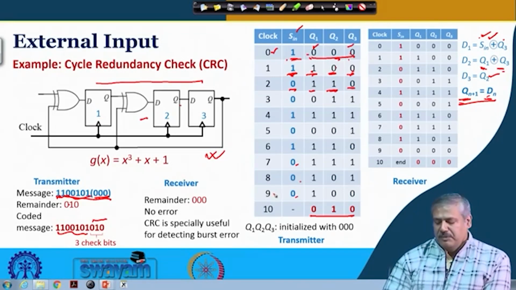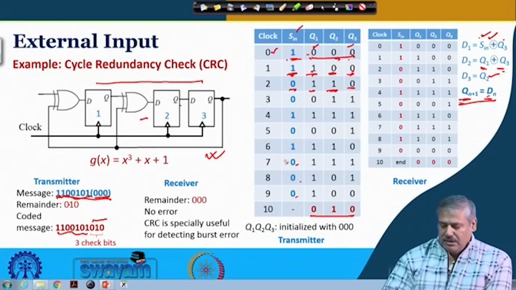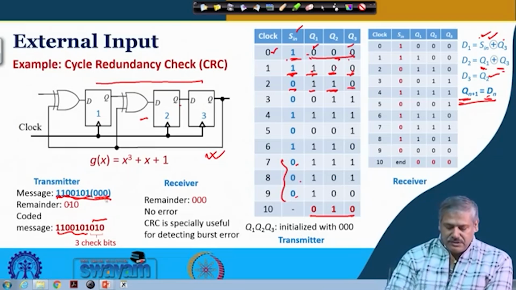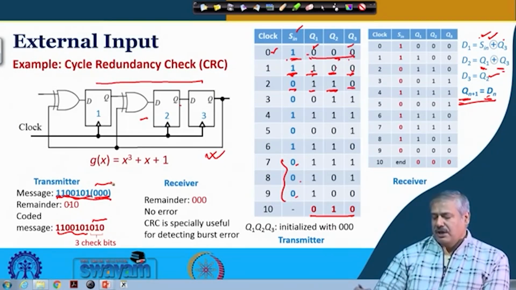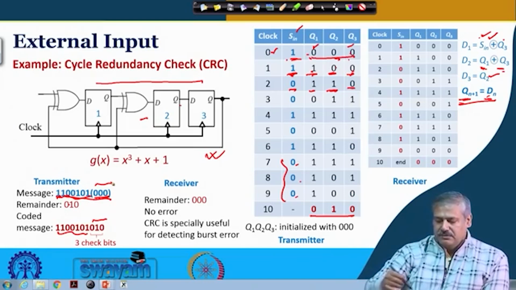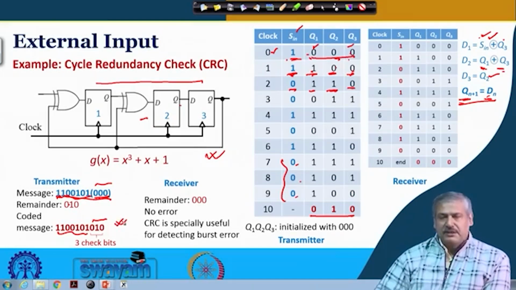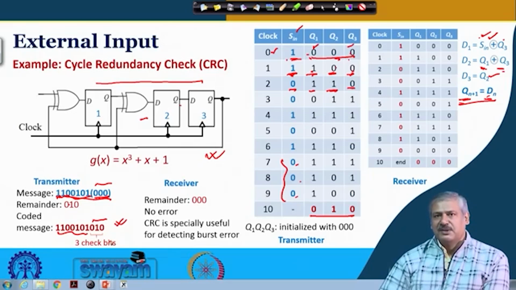That remainder we now attach as check bits to these 7 message bits. If the message were shorter or longer, we would continue accordingly. But always in our scheme of things, these 3 zeros will be there. Now this is what is getting transmitted; these message bits are getting transmitted. At the receiver end, what will you do?